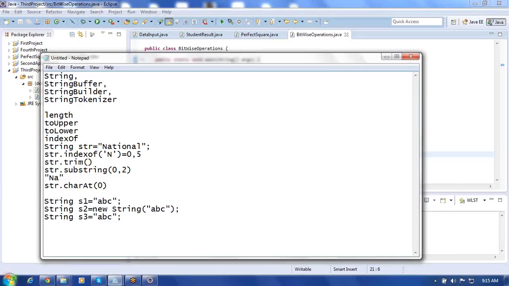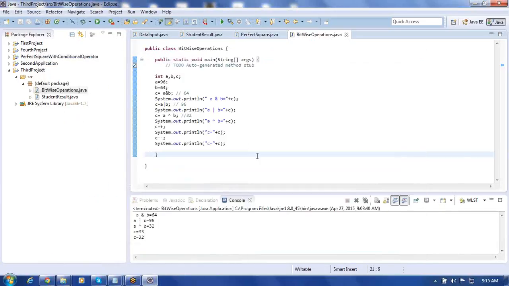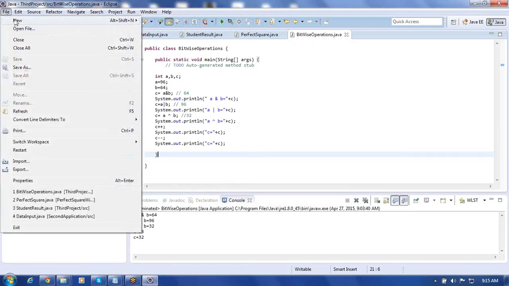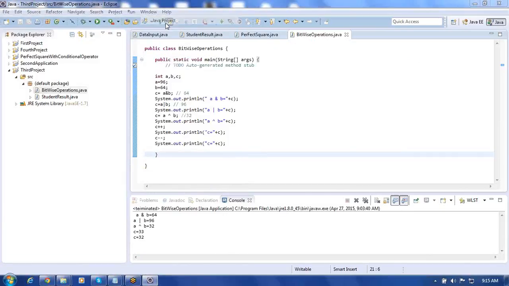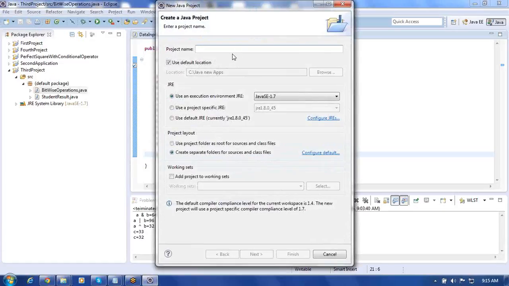Now let us try to work on that here. This is what we have seen, bitwise as well as increment and decrement operators. Now coming to another project here. This is string manipulation. Put it like this, click on next.